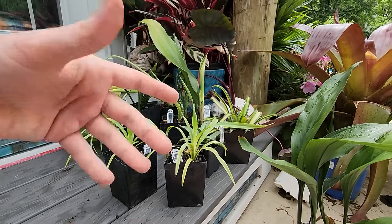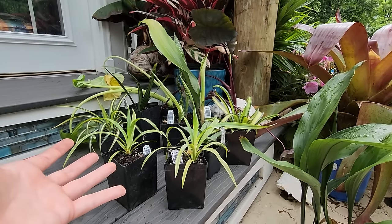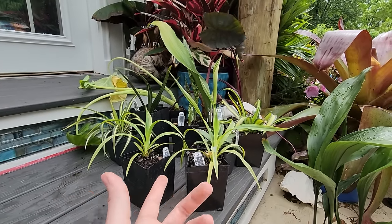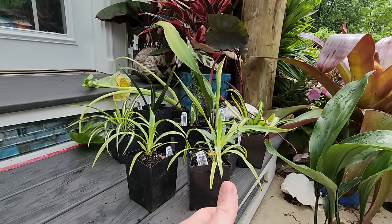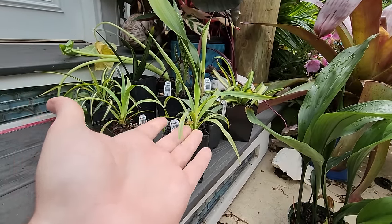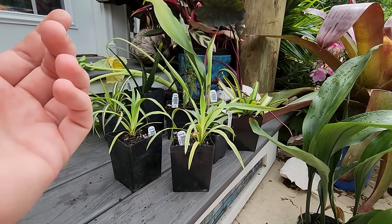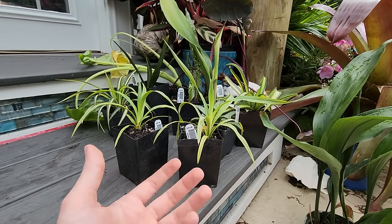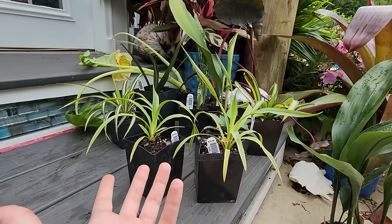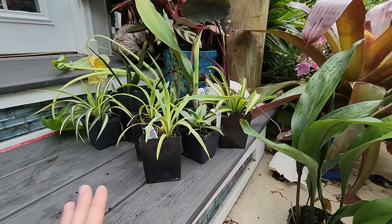Very tropical, very out of the ordinary. Even if you can't get them to trunking size and they die back in winter, they'll grow back from the roots every year and still get a foot to 18 inches tall. I've had that happen mine several times through ice storms. Plant Delights says these are performing better - more sturdy than variegated recurvifolias typically are - which also had me excited.